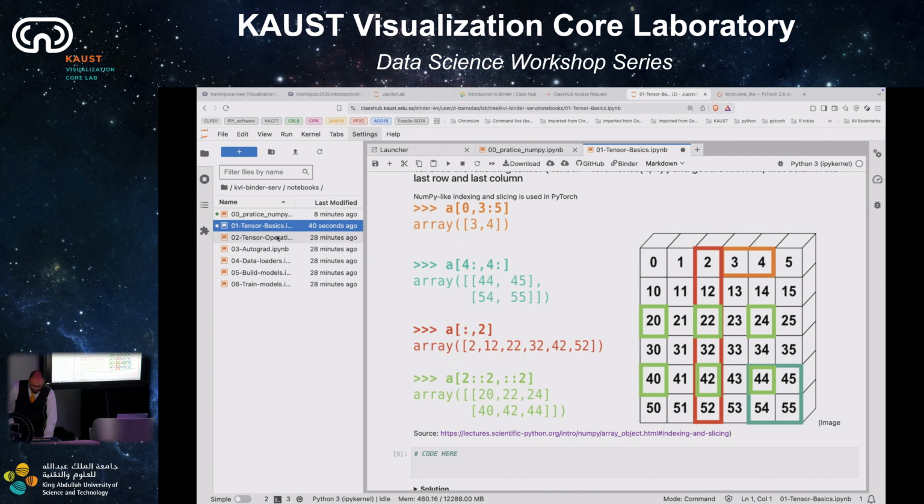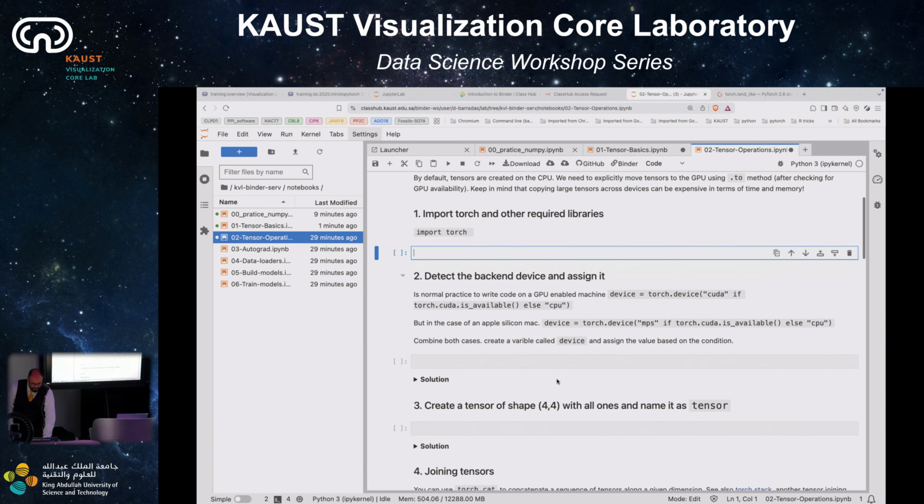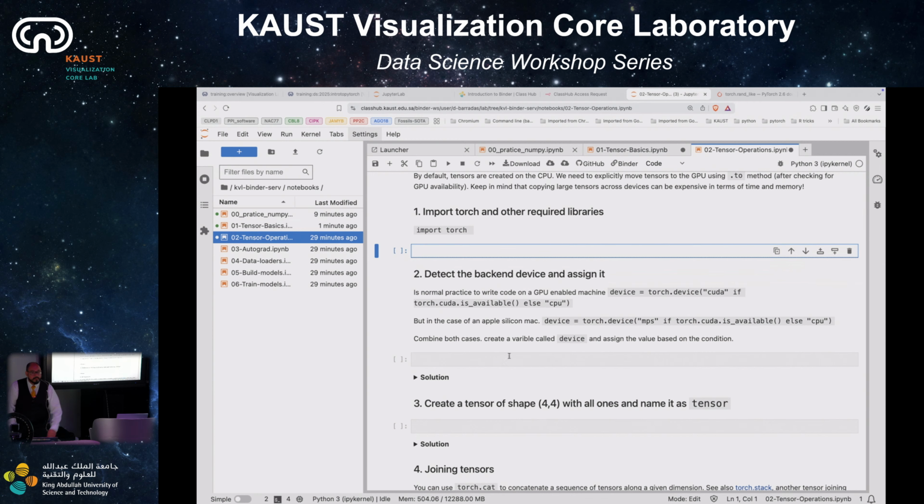Now let's do operations. So the next, as you can see, is PyTorch Tensor operations. So as always, import torch. You can put it here. Then detect the device and go step by step. Okay? Let me know if you have any problem with any of the cells.